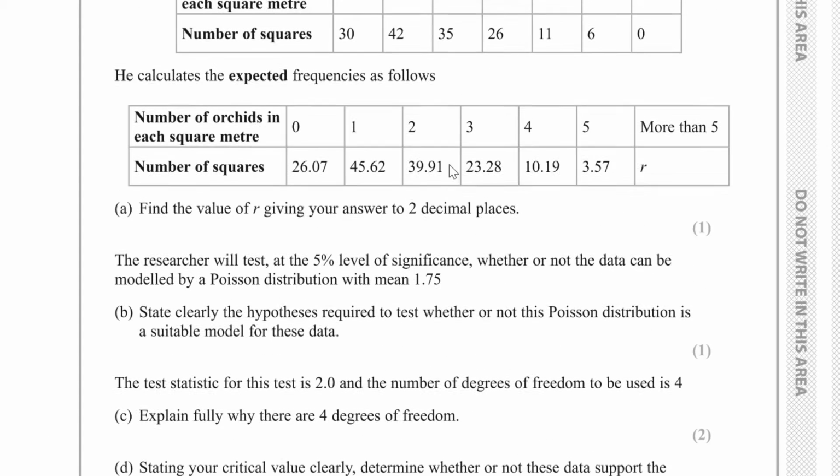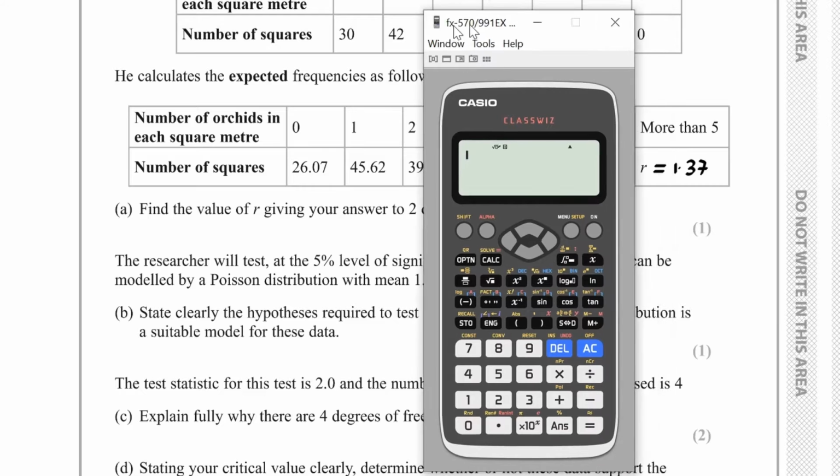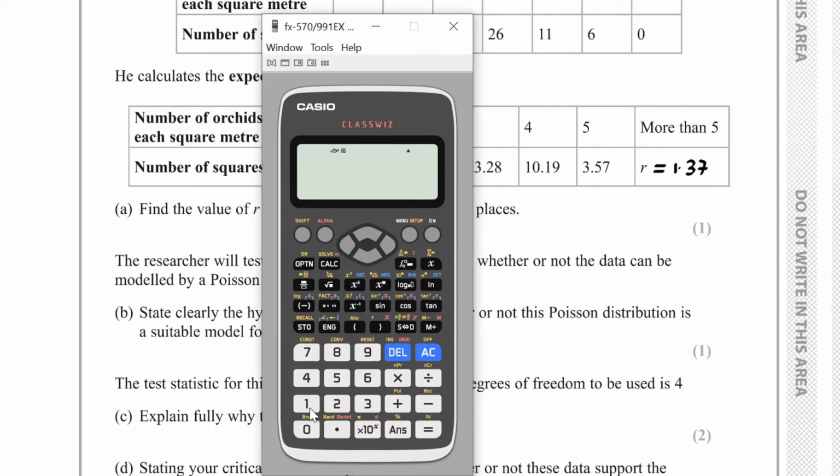Well, the first thing you need to recognize from here, of course, we know that R is equal to 1.37. Because over here the expected values are less than 5 for these last two, we would have to combine all 3 of these. I'll show you what I mean. We have the 1.37 plus the 3.57, that would be 4.94, still less than 5, so we combine it with this one over here, so we add on the 10.19. So we come out with 15.13. We'd have to combine these last three. Let's quickly do that.